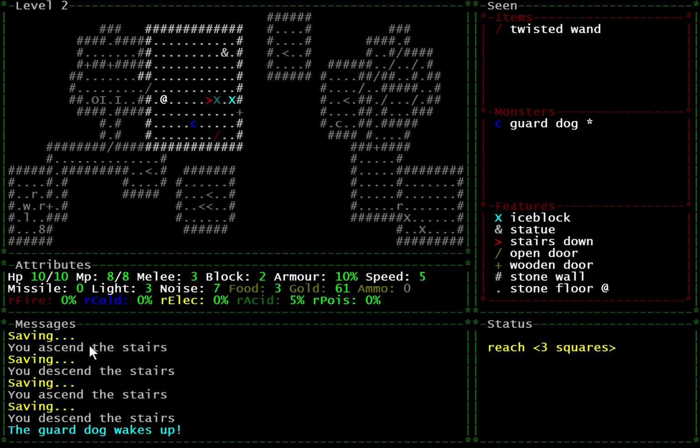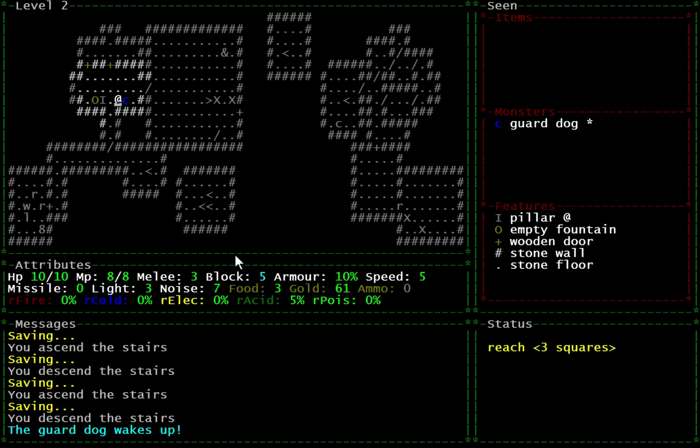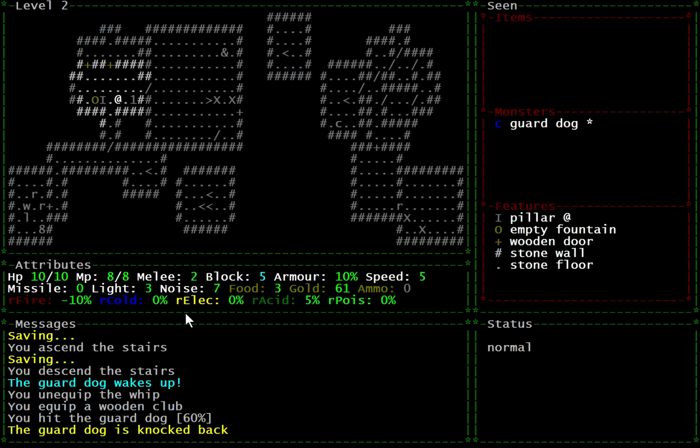Okay, the guard dog wakes up. Run to the pillar. Even manage to be close to this one. Interesting. Never mind if he hits me because the knockback will be. Oh no, it's a screech. Let's go here. So my block is 5. So now he has a malus, 50% to touch me. Wooden club, knock it back.